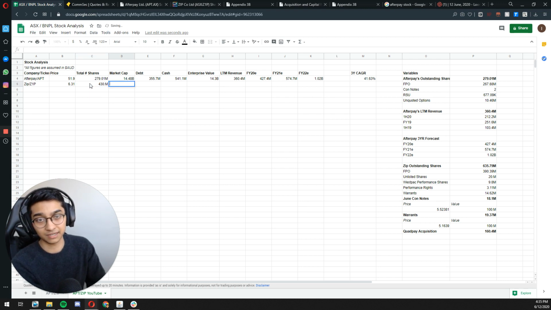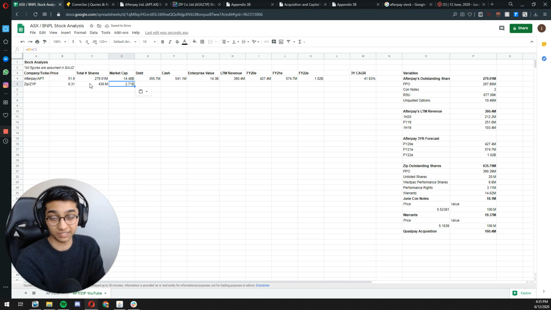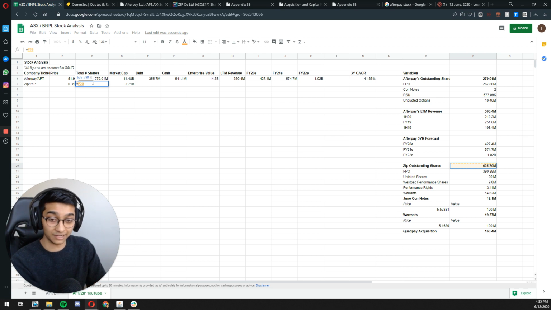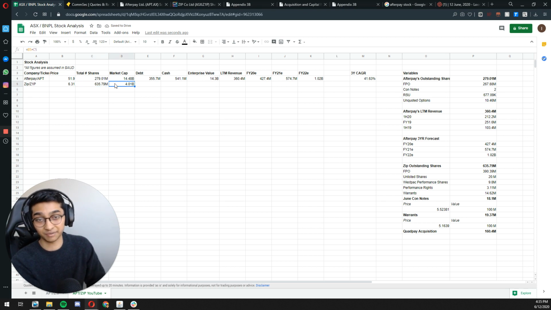And if we got the market cap of Zip using 430 million, it says Zip's valued at about 2.71 billion. Now you're looking at that and you're like, whoa, Zip is pretty cheap. However, come on, let's use the real valuation of Zip, taking into account that they just bought a company using shares and they raised a lot of money. Turns out that Zip is actually, at the current price, worth $4 billion.